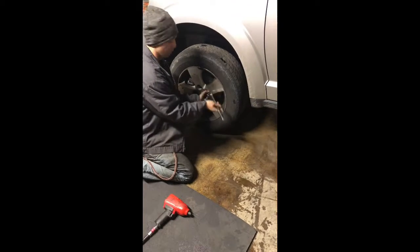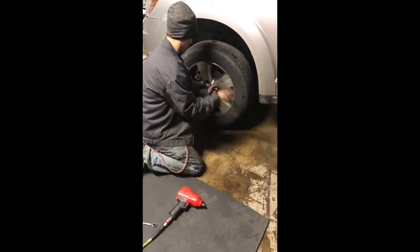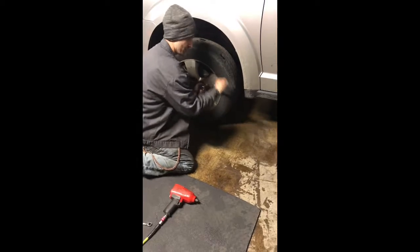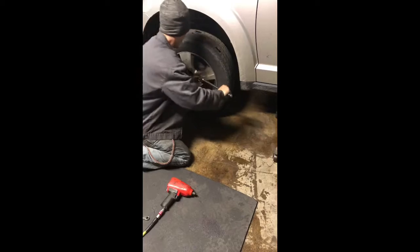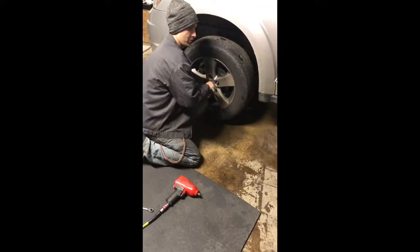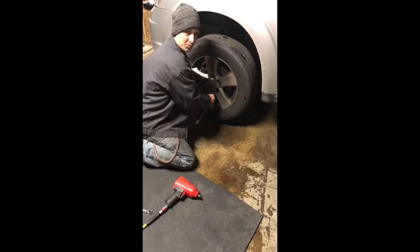And this brings up another good point. Impacts are great just to get the lug nuts started on a wheel. If your local mechanic or whoever your trusted go-to guy is not torquing these wheels down, because everything on a car or truck has a torque spec that needs to be followed, make sure that they're double checking all of their torques. A lot of times some of the industry uses torque sticks. I don't recommend using torque sticks. I recommend just torquing them down.